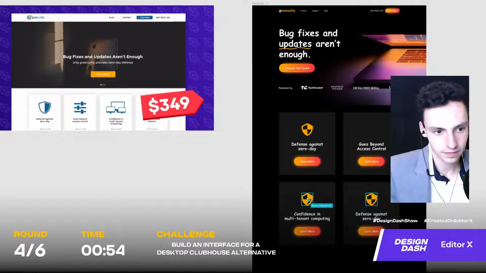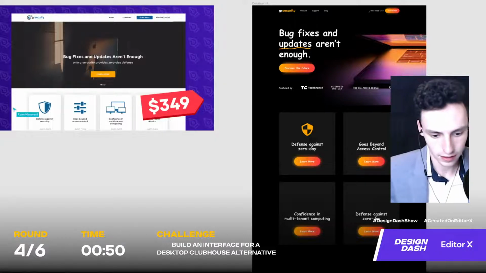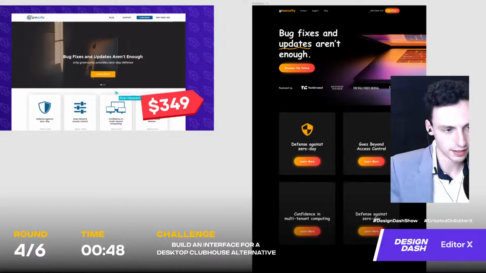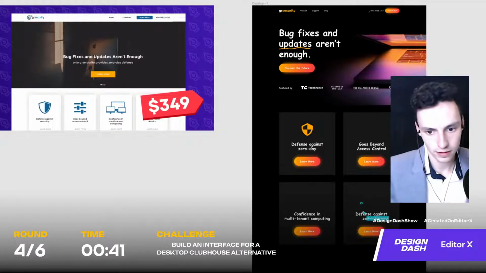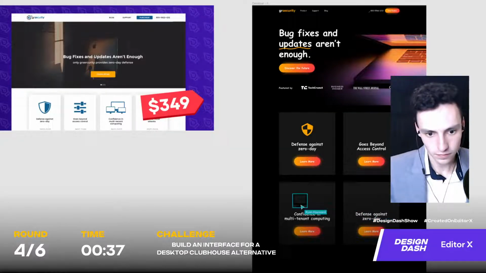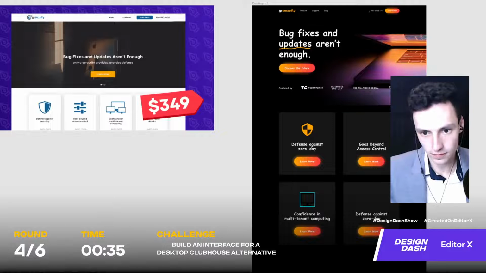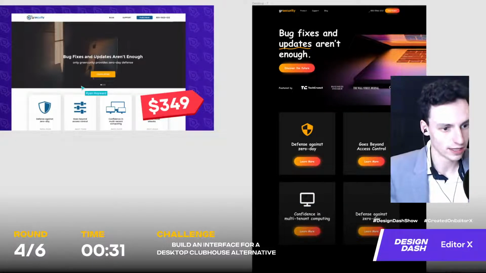All right. Then we have like computer. Let's add a computer in there. Maybe something like this will do. Scale that up. And then we need like some sort of controller icon.